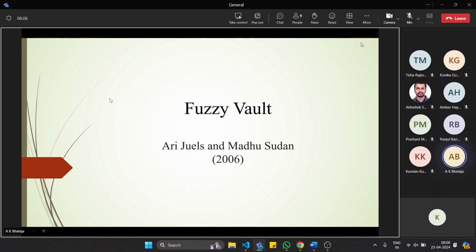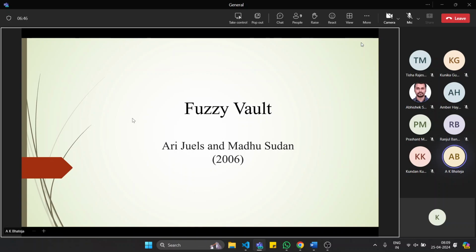Today we will discuss another scheme called fuzzy vault. The fuzzy vault construction is also based on the use of error correcting codes, whatever we used in fuzzy commitment also, Reed-Solomon code. Or even in this scheme, we can also use CRC, cyclic redundancy check, to detect the error. And through several iterations, it may be possible to detect the error-free secret.